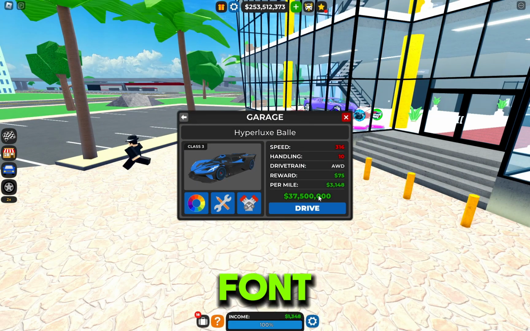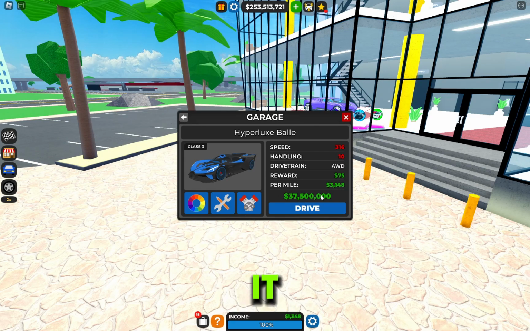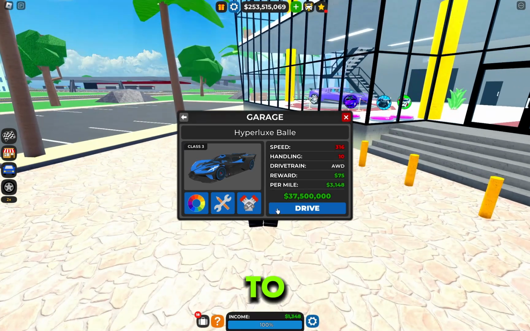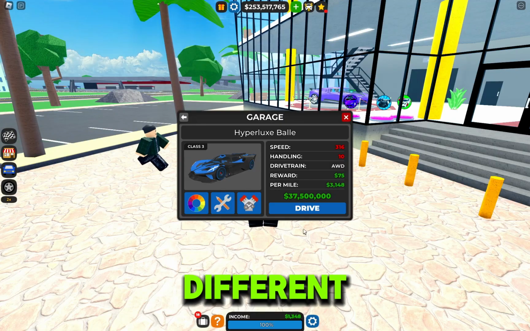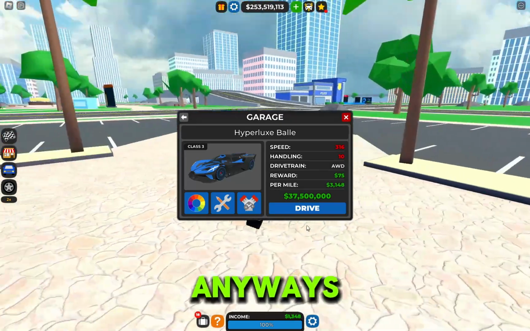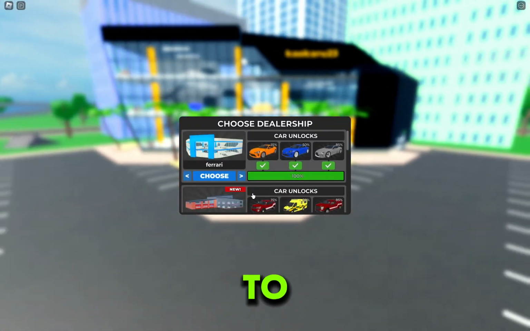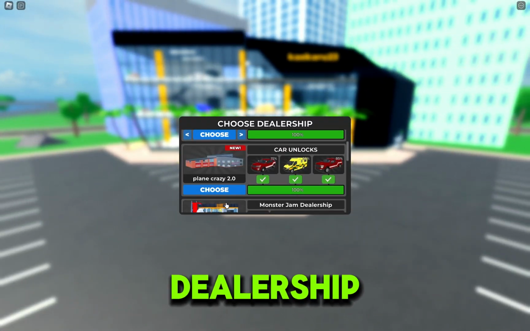It has a new font, like the text, this wasn't like that before, and this is new too. I swear to God, this looks different. Holy cow. Anyways, then you need to have one dealership to work.